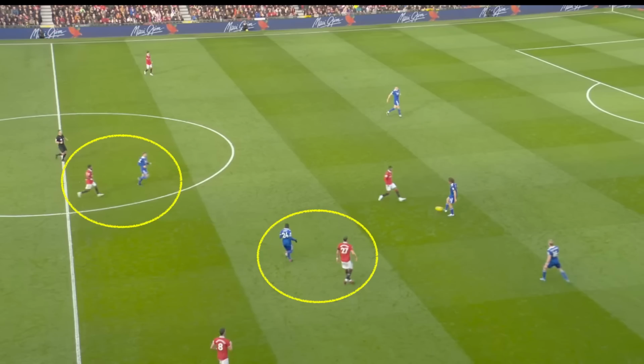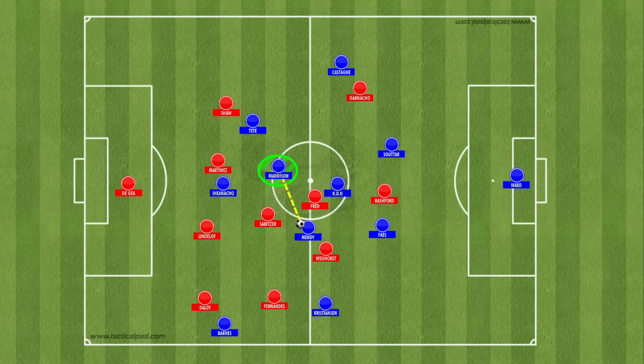If the pass from Faes is weighted well and directed accurately, then Mendy should be able to turn with the ball and drive straight through the heart of the United midfield, with Weghorst behind him, and Fred far enough away that I don't think he'd be able to recover if Mendy was able to drive forward with the ball. And then from here, out of picture, Maddison is going to be able to pull off into space as Sabitzer has to come out of that deep single pivot position to confront Mendy.